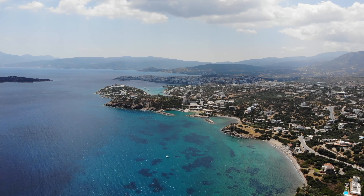Hello everybody, this is the Go To Family. Right now we are in Agios Nikolaos on the island of Crete in Greece. This video is going to be all about the top things that you can do when you're in Agios Nikolaos — which is right behind me, you can see it in the distance — and in the surrounding areas, because there's just so much to do and see in this region of Crete.